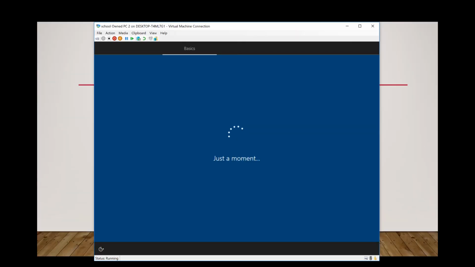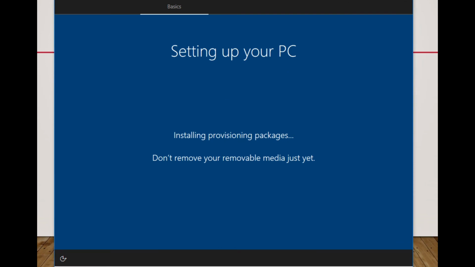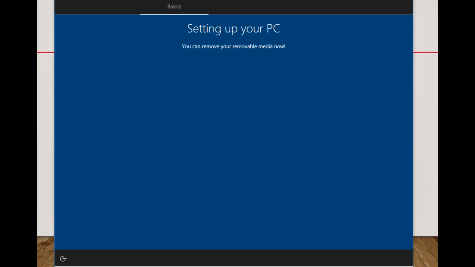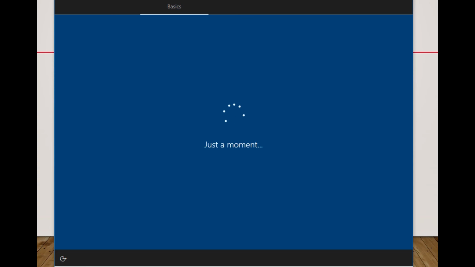So starting in the out-of-box experience, the first thing you'll notice is that if you've got that USB stick installed into the computer, it'll automatically pick up that provisioning package and start installing it. Okay, so it's copied the provisioning package over, so it's now giving you a message saying that you can take it out and go plug it into another PC and start off the process. And now we can leave it to go through and apply all the configurations. It's going to reboot a few times.